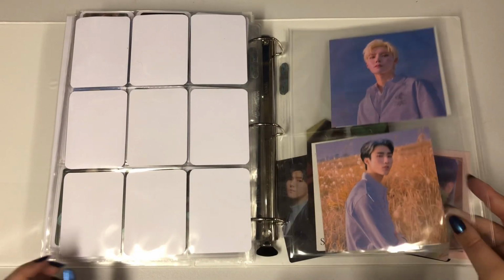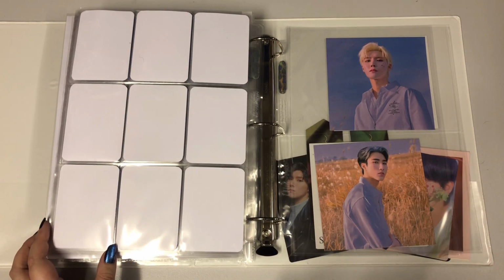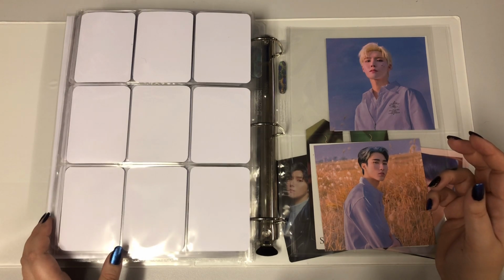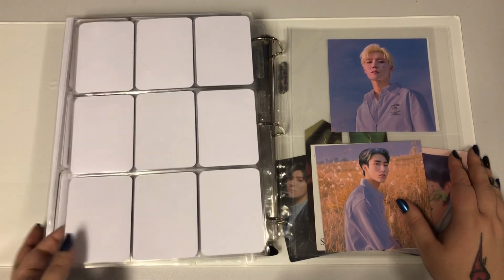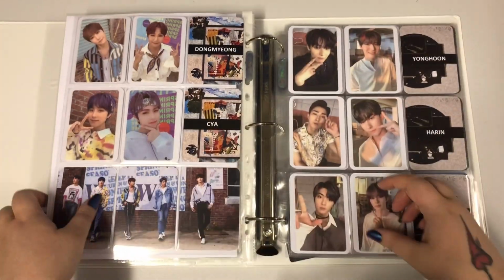I do actually have some of the bigger inclusions. Like I have the rest of the Studio Wii postcards, and I have the passports from Voyager, but that would need my spare pages binder, which, as I just said, I cannot currently get to, so that will have to wait for a later video. But that is it for my Oneus binder.